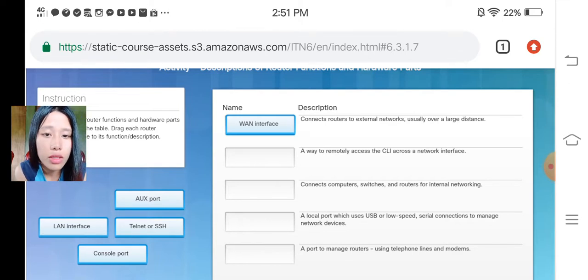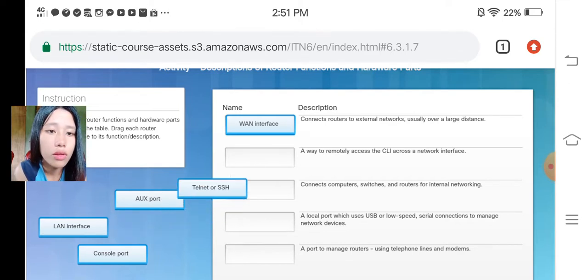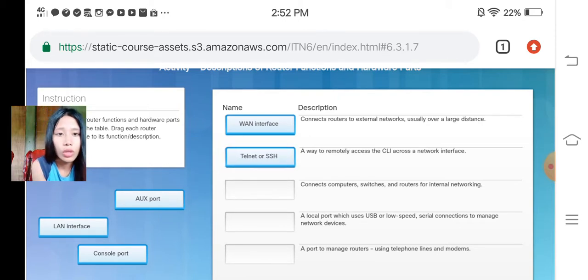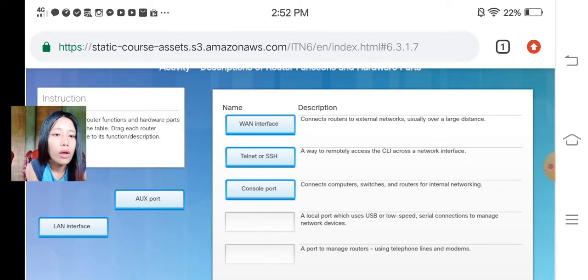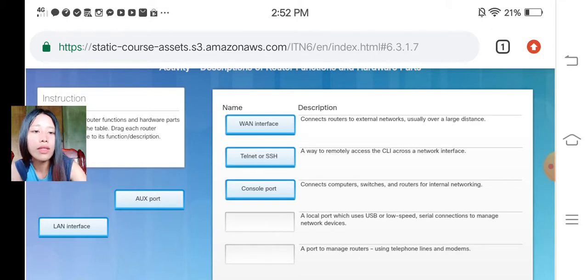Next one is a way to remotely access the CLI over a network interface. So I think it's this one, Telnet or SSH. Connects computers, switches, and routers for internal networking. Connect, it's the console port, I think. A local port which uses USB or low-speed serial connection to manage network devices. Of course, from the word itself, local.